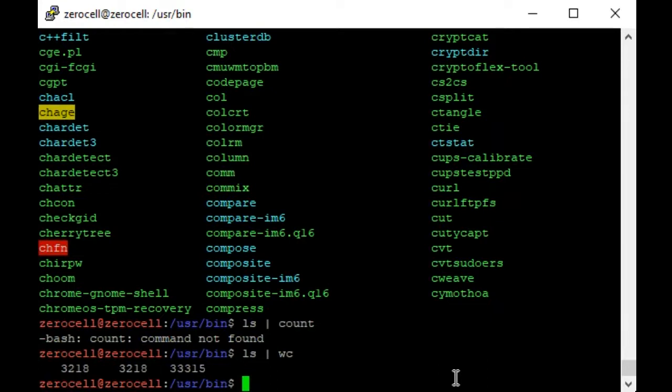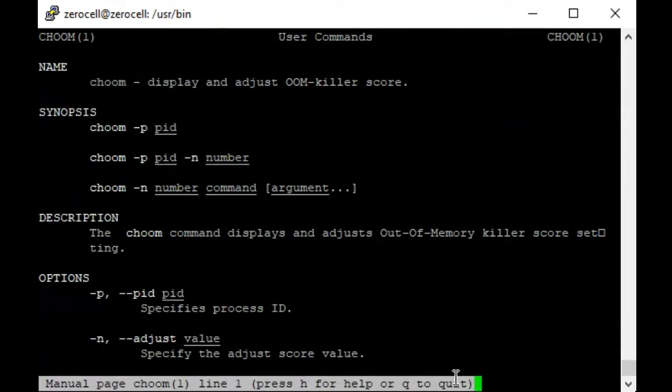Like there's choom. I don't even know what choom does. Man choom. Display and adjust out-of-memory killer score. So some of this stuff is programming stuff. You may never use it.